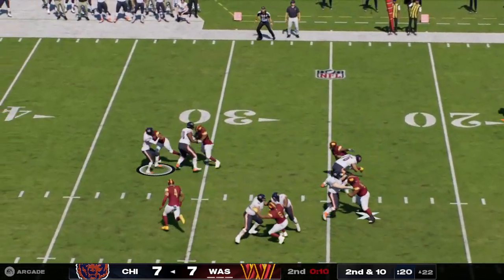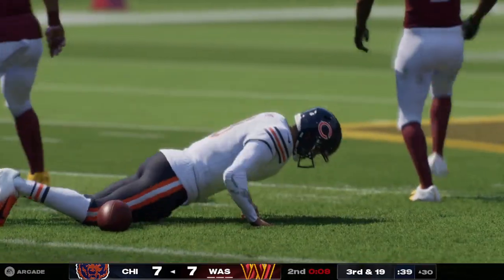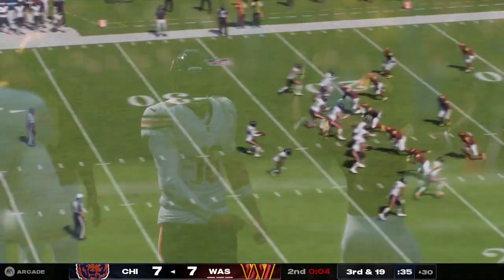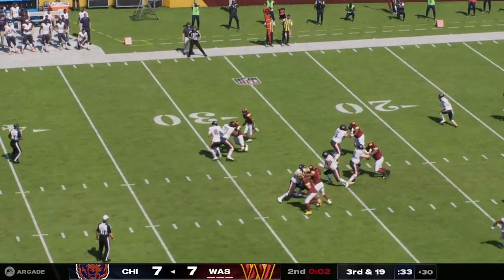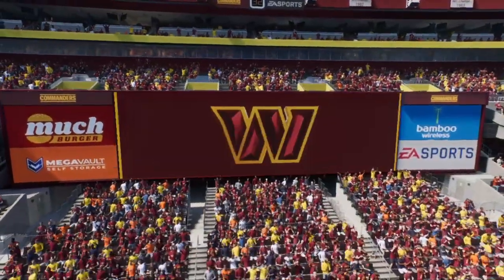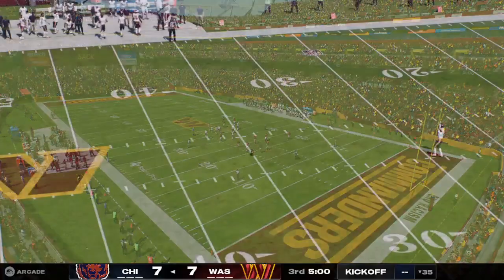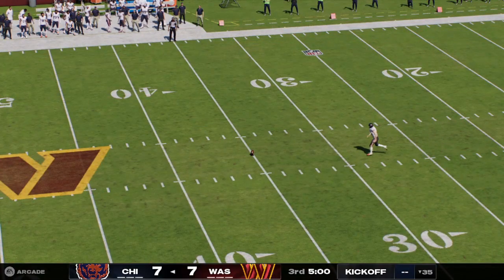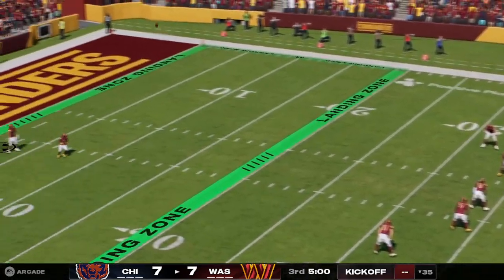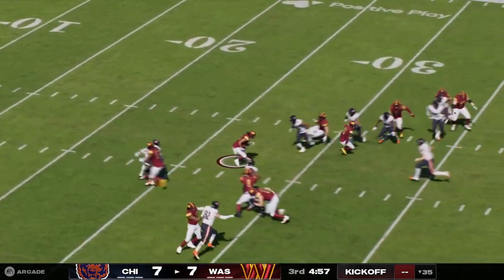Williams to throw on second down. The pressure, too much, and he goes down. So, one touchdown apiece for our two teams. 7-7 on the board here at the break. As we'll head down the coast now to Orlando. That's where we find Jonathan Coachman ready with our EA Sports halftime report. Coach.